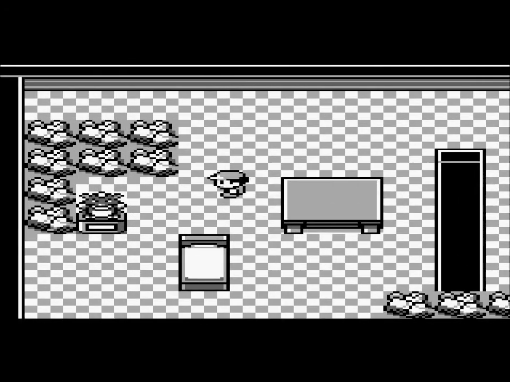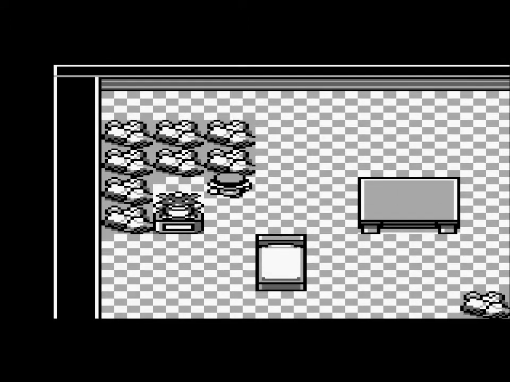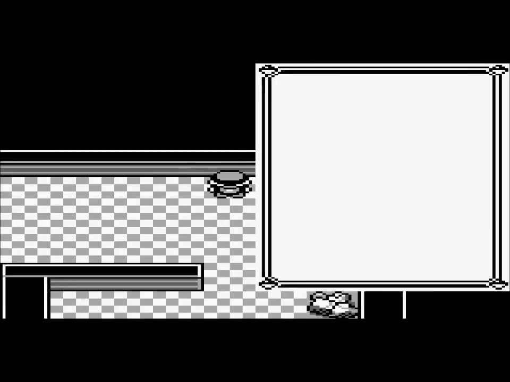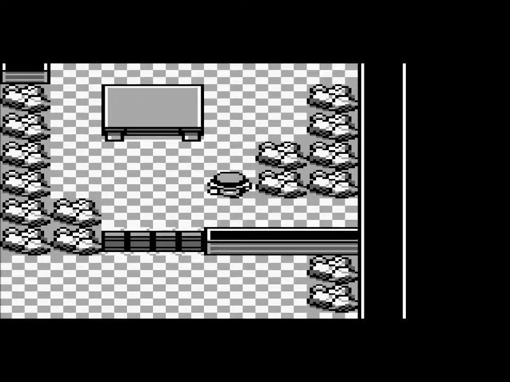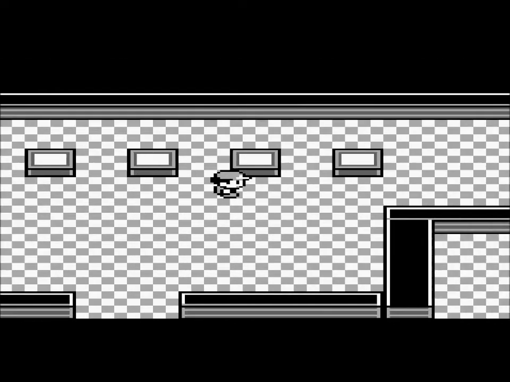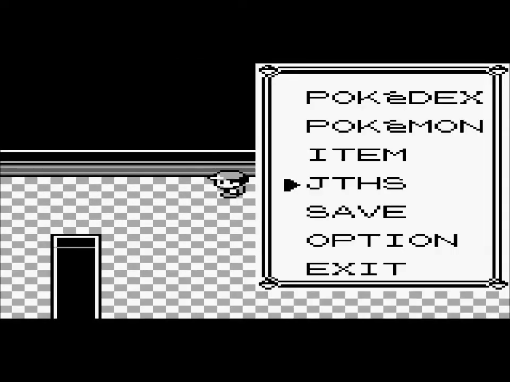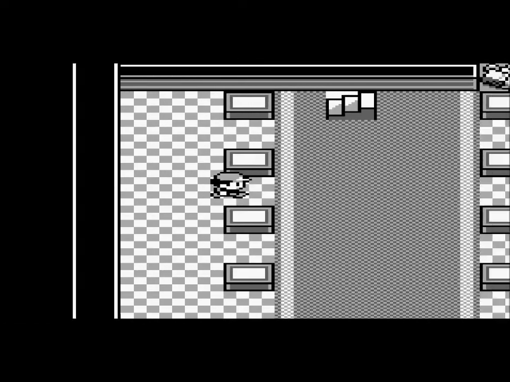Okay, so let's try over here. I don't want to take too long of this. We'll just go over here. Secret switch, press it, yes. Now I believe that doesn't really do anything. Yeah, it doesn't. Oh, wait a second. Wait, what's this? Okay, that doesn't do anything at all. So I guess there's nothing you can really do at this part of the mansion. How come I can't get back? I wanna get back to the beginning of this. There we go.